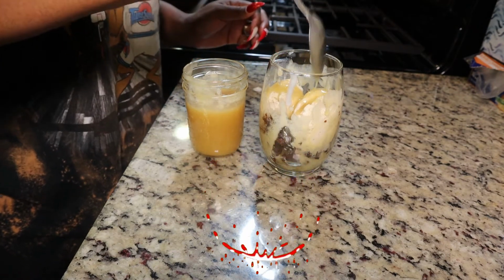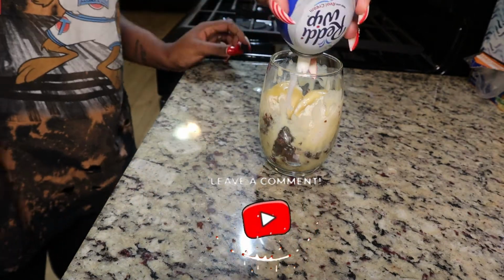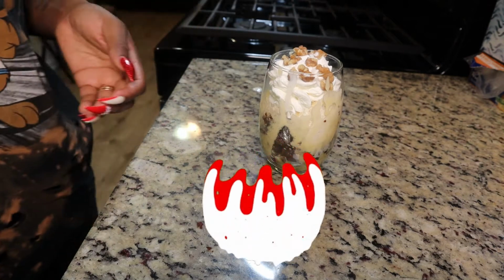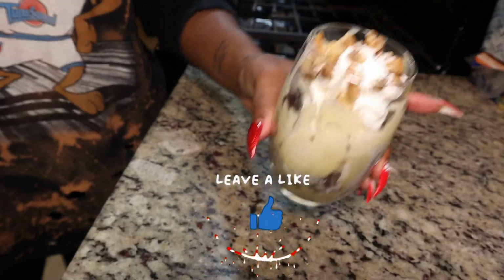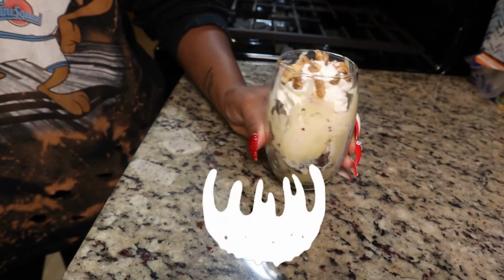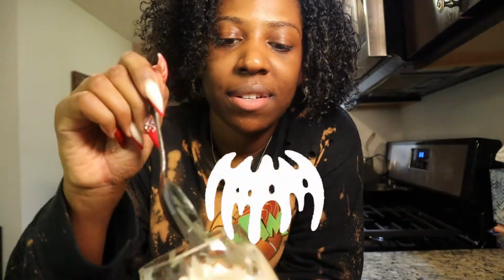Just topped mine with, of course, more caramel sauce, followed by some whipped cream and walnuts. But y'all, this recipe came out so good. It's so perfect for those sweet tooth cravings, or if you just have a craving for chocolate, it's so easy to whip up. So I hope you guys definitely try this out.